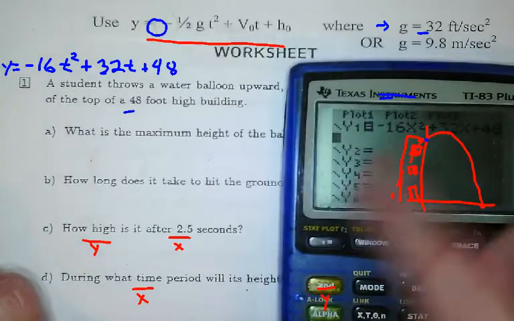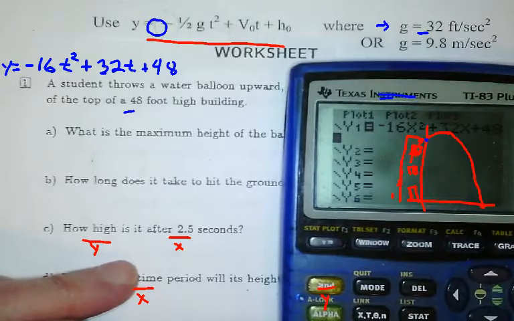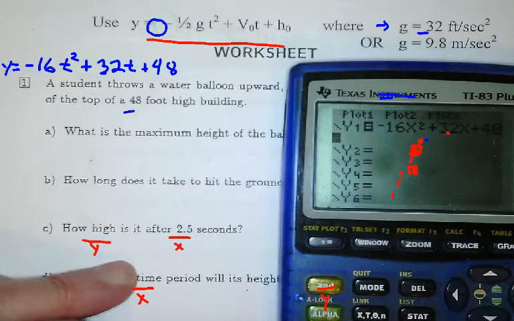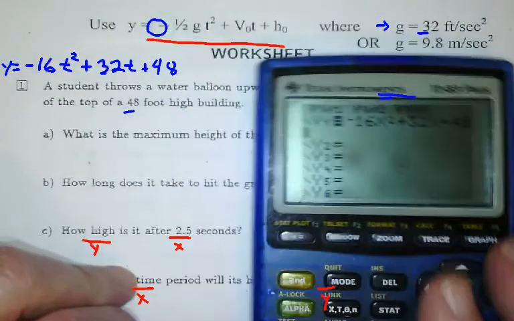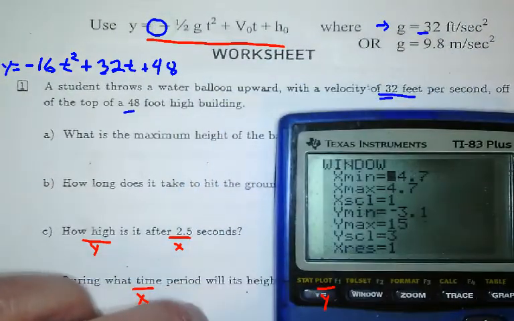Okay, so when we graph it, it's going to look just like that. So we should probably get rid of that graph. And where's my eraser? There we go. We'll get rid of this graph, and we'll get one for ourselves. Now then, we want to be able to see the whole shebang. So we need to go up.